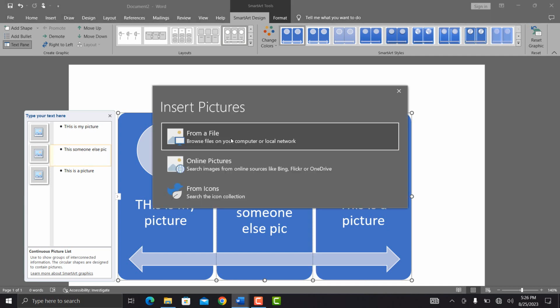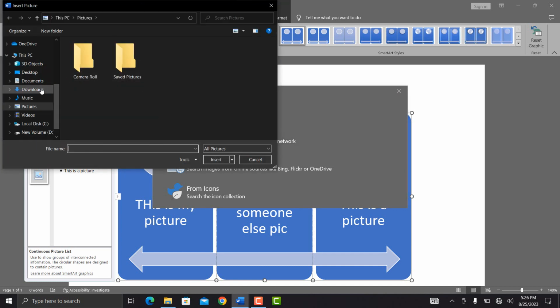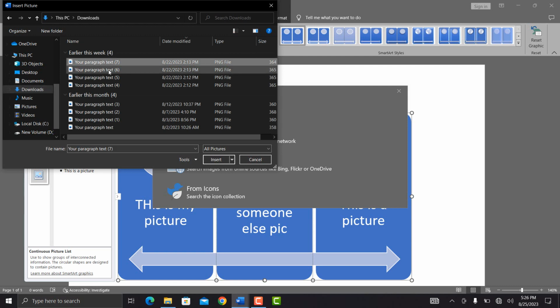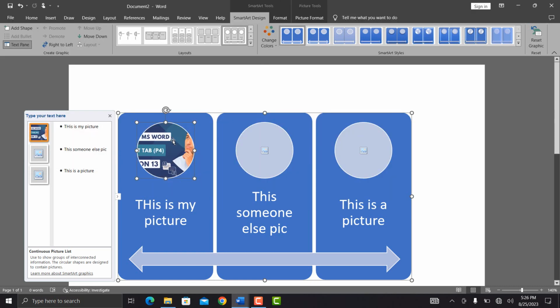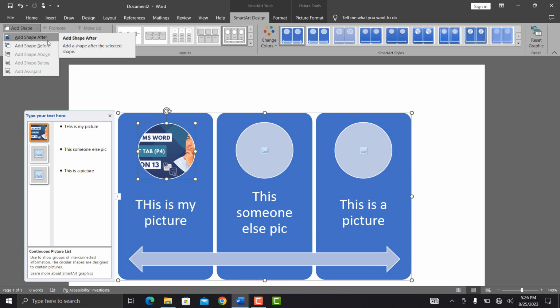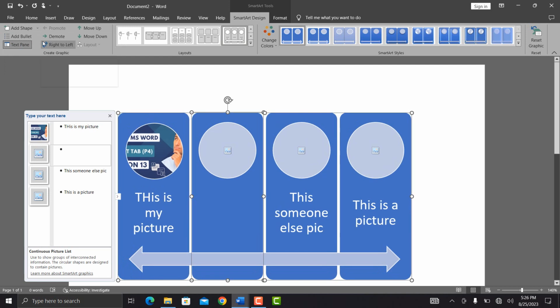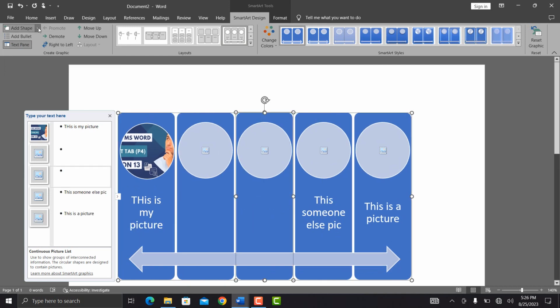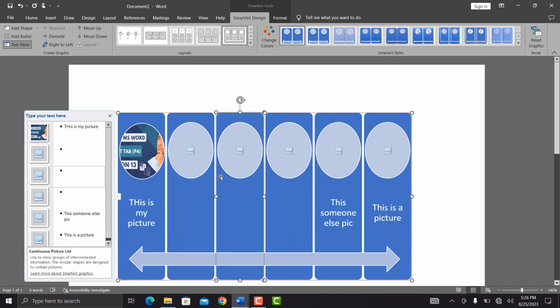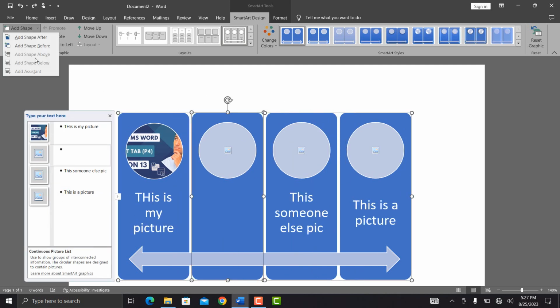In this option you can add pictures too. As an example, if I want to add a picture, I'll come here, I'll use, as you can see, it looks good in here. You can add your pictures or your products or anything you want. In here I can add shapes after and before my Smart Art. So this is where you can add shape and above if you have shapes.